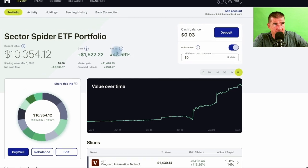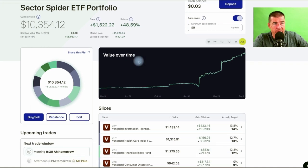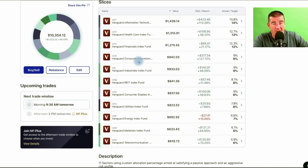I think any new investor could look at this tutorial in a quick manner and say, you know what, I'm not ready for single stock, but I will take this $1,420 in gains. Ryan just said he didn't do squat with this portfolio. I didn't. All I did was buy. That's it. All I did was start this and become an investor. That is it. And there's no secret recipe. There's no infusion of magic that I put over this portfolio. There's no number of YouTube videos that you need to watch to engage in a program like this.